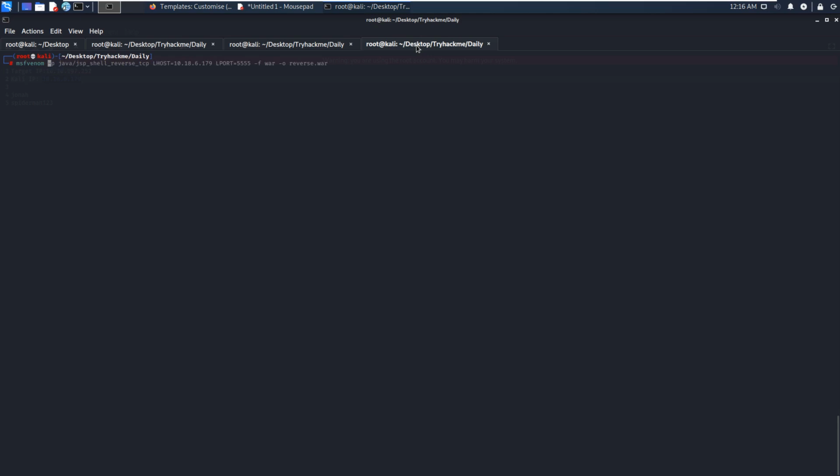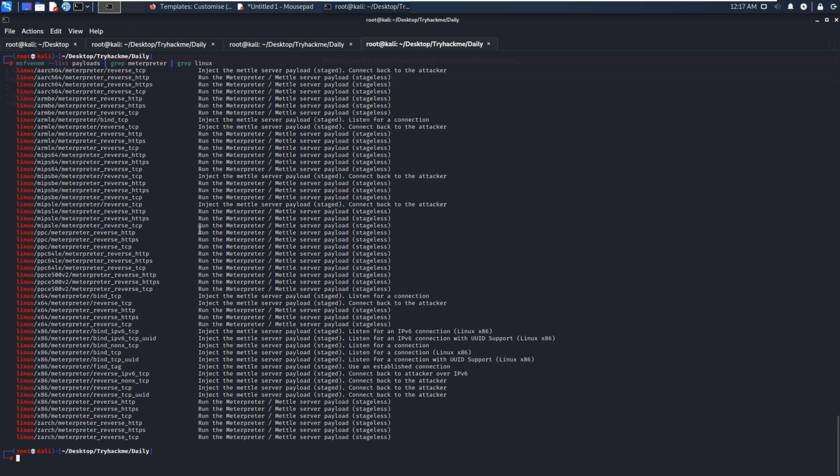So if you don't know which payload we need to use, we can list the payloads and grep Meterpreter and also grep Linux, because the target is Linux, right? And I think if you take a look at the outputs, this one is what we are interested in at this moment. We can copy it.